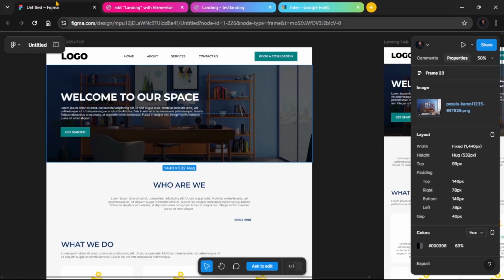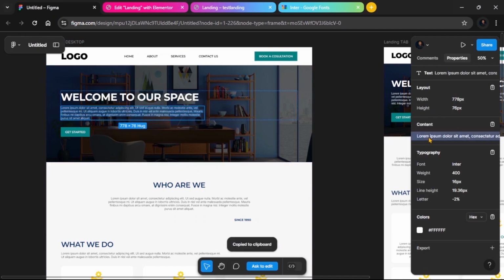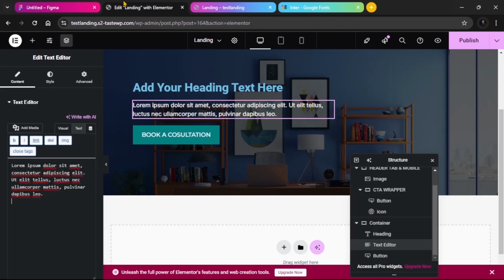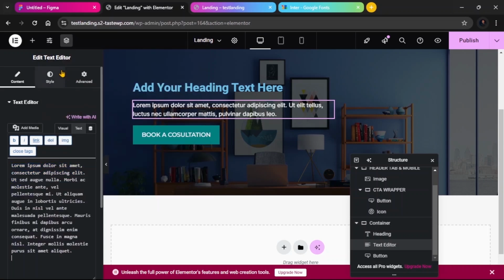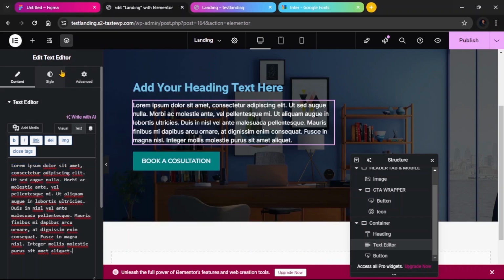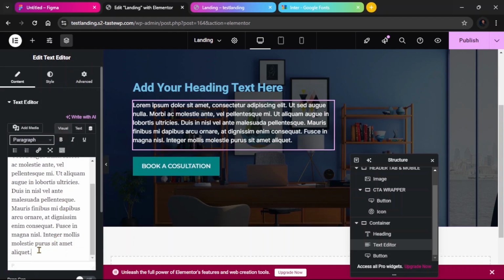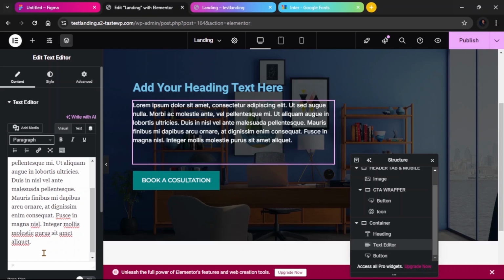Then I'll come to our Figma design, copy this, copy that, come here and paste it. I got enter. Now you see there is no space here. But if I use the visual editor and click on enter, it will think that we have another paragraph, and I don't want that, since there's a paragraph height already.